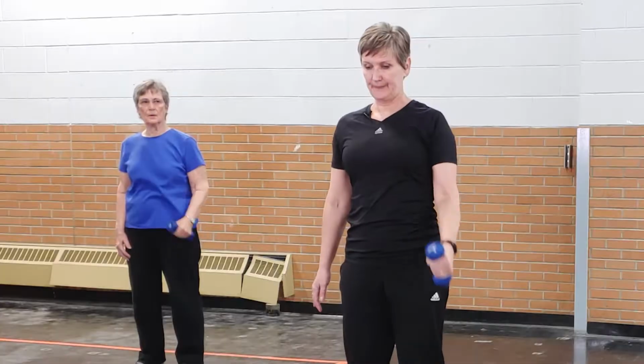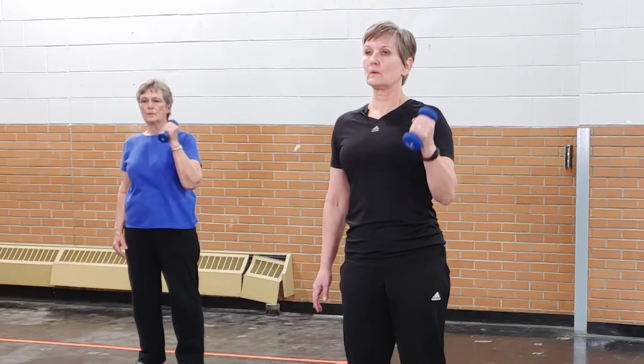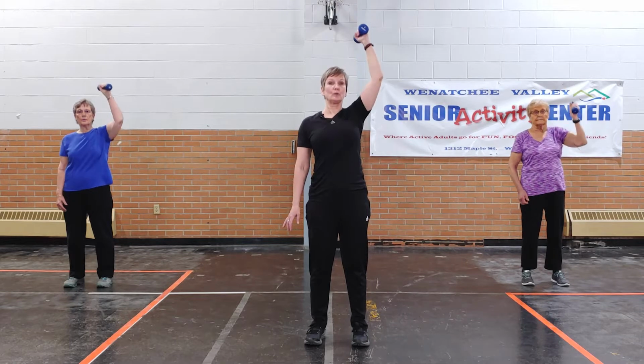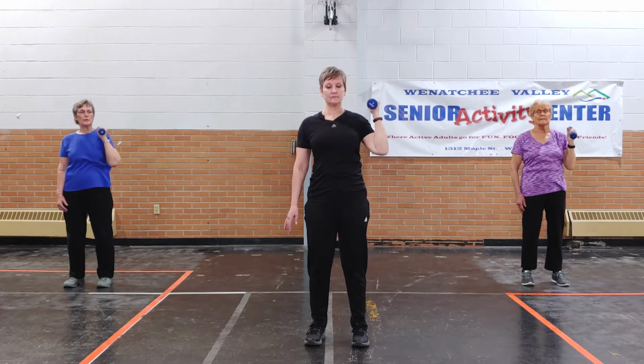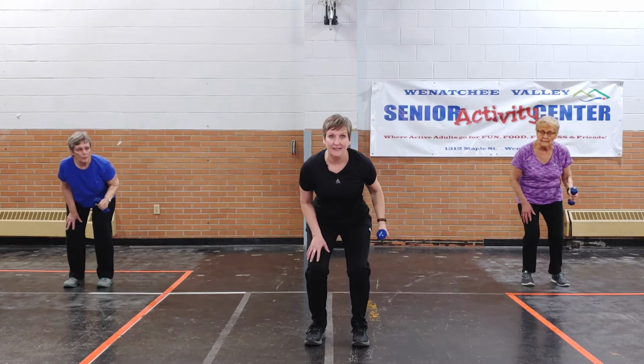Hammer curl. Bring it up and hold, press, shoulder press. And then 90, sit and straighten.